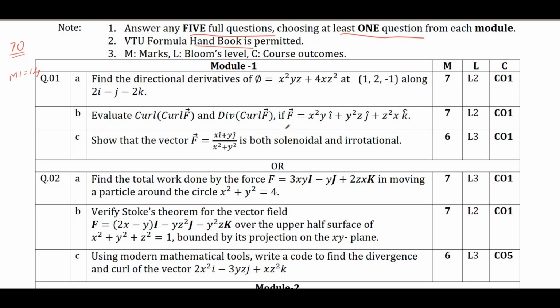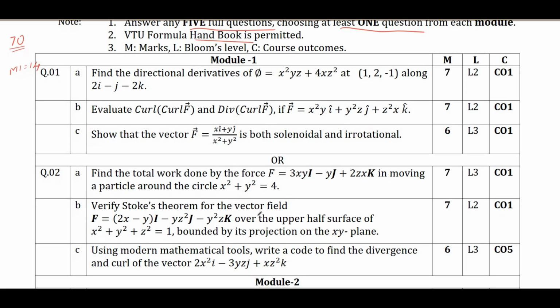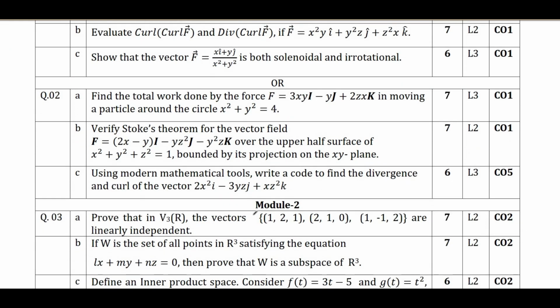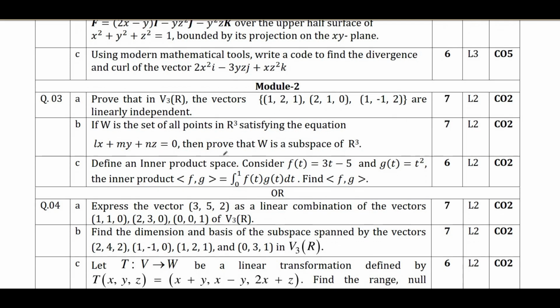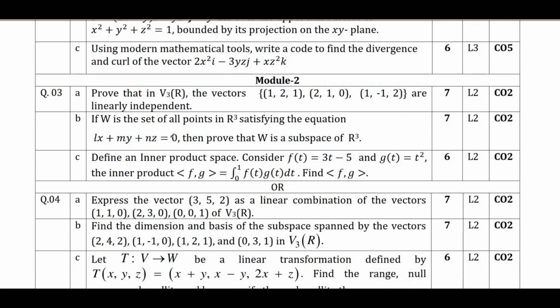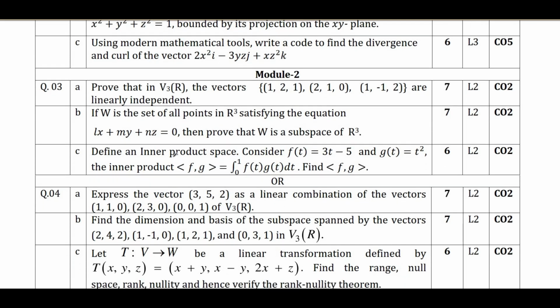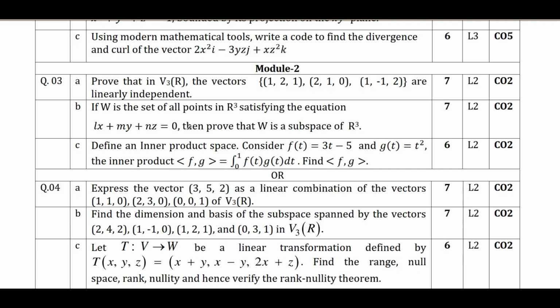So I think you came to know what to study from module 1 to score a minimum of 14 marks. If you move on to module 2, vector space, they are going to provide these types of questions in your examination. The problems will be different, but you can prefer the same pattern of the paper.